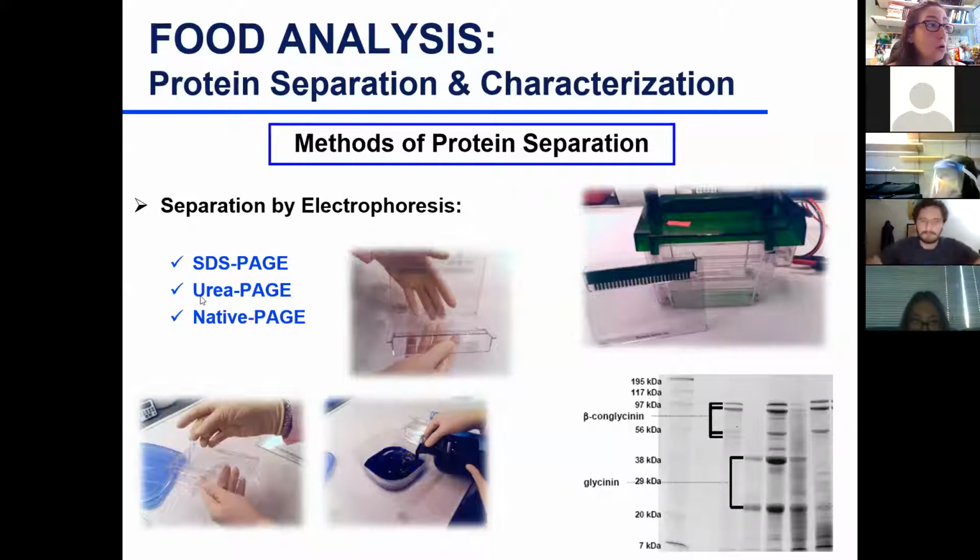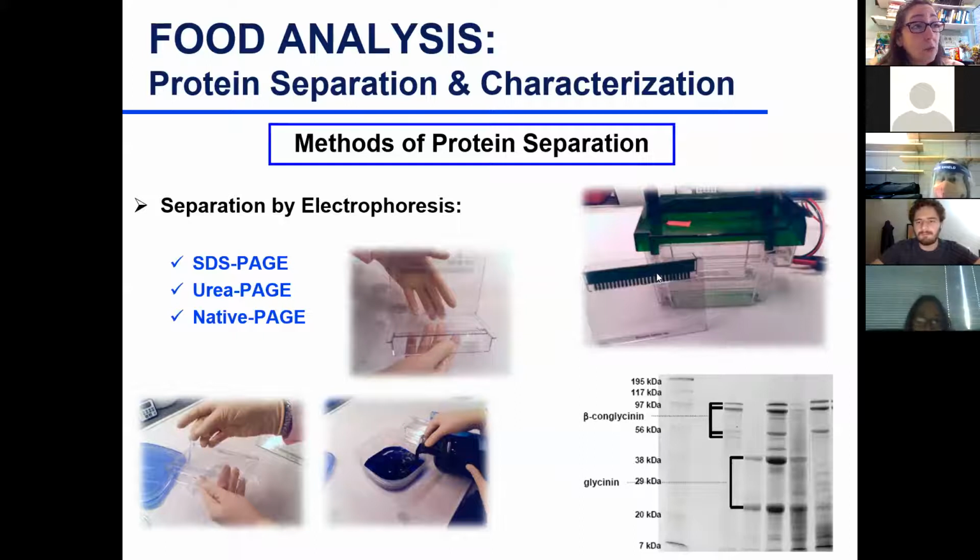So urea gel is often used when we have proteins that have similar molecular weights. We use this, as I said last time, for casein proteins. We separate based on charge to size ratio. Native is not very used because you don't use any detergent, and no bonds are broken, so the proteins hardly migrate. Usually, if you have a protein in quaternary structure, the subunits won't separate. You don't see much of any profiling.